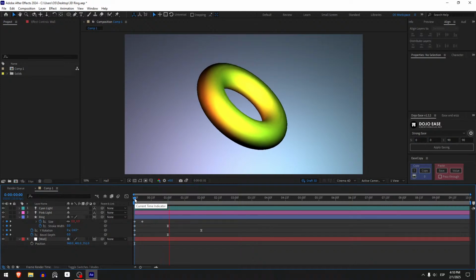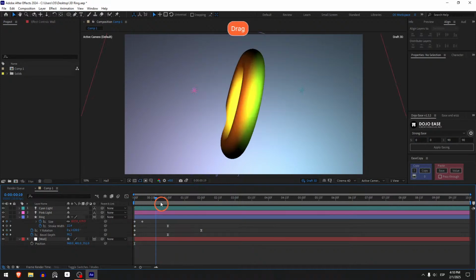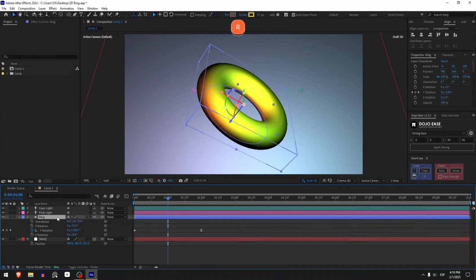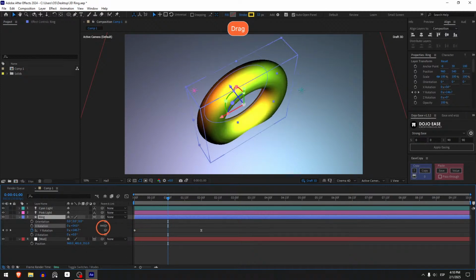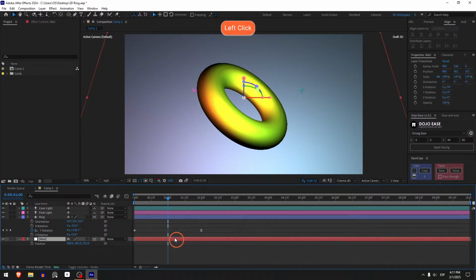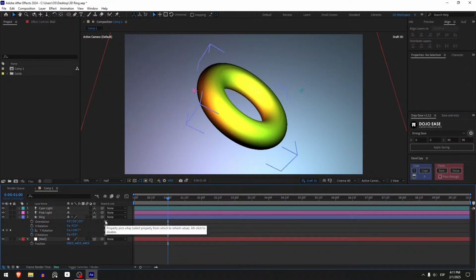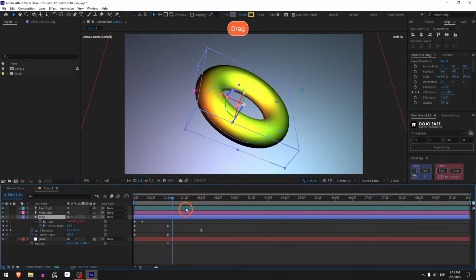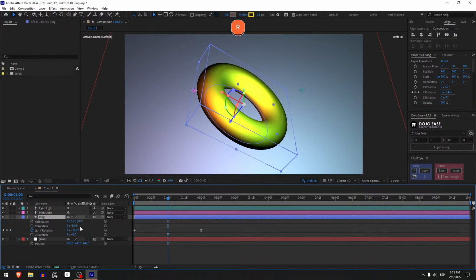So here we have this animation. And let me see if I can rotate another axis like this. Oh, it keeps hitting the wall. So I'll move the wall away. This freaking wall. And I'm gonna start this rotation from here.